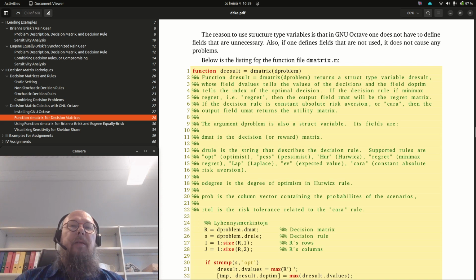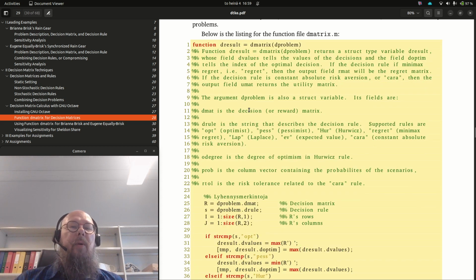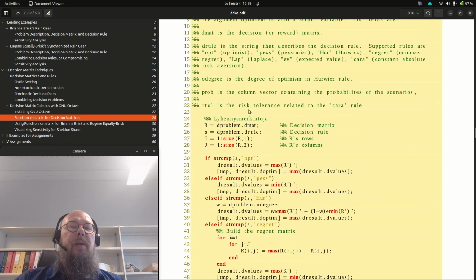Here is the listing of the function file dmatrix.m that defines this function dmatrix. As I said, I will not go into the details here. If you are fluent in programming or have some experience, then you can look through it.